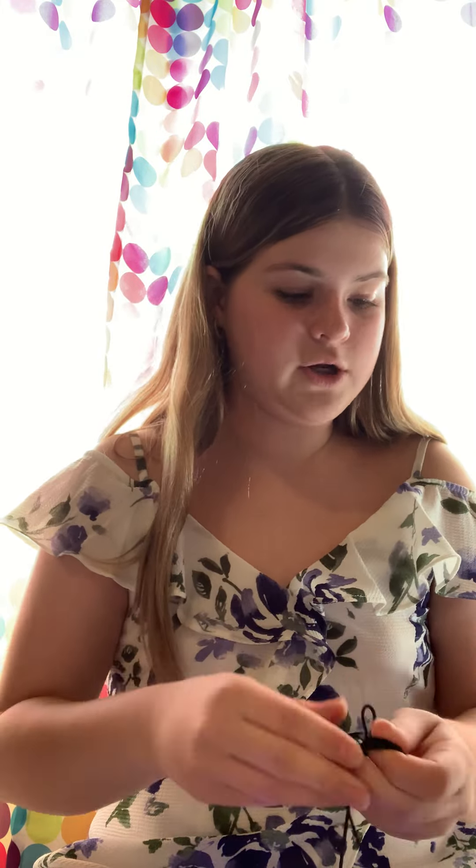First, this is a light-up Easter rebound ball — it's like those bouncy balloon things you can get, which is really cool. I just figured out how to open it. You can see it lights up! Let me get this little plastic piece off because I want to see how this works — I am very intrigued.